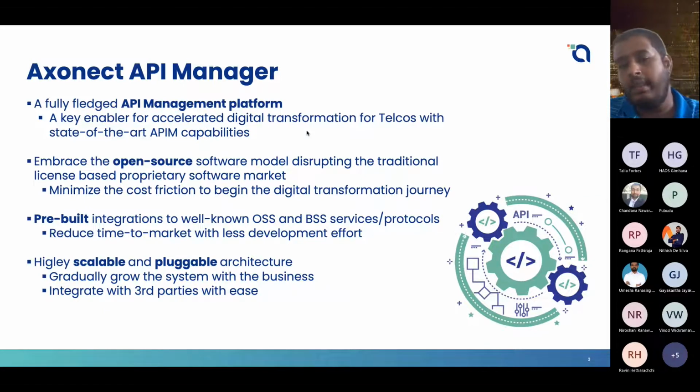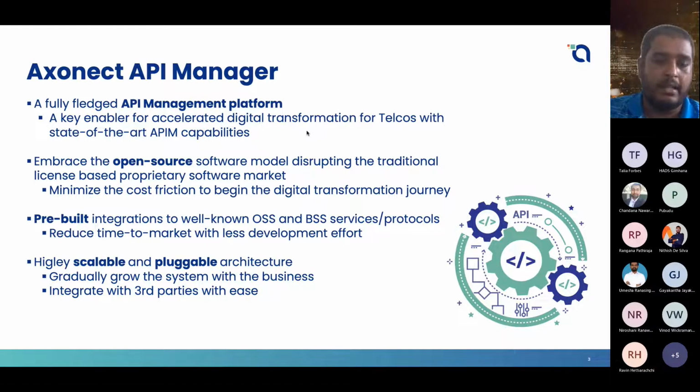As we are going to see, even to build this observability solution, we have used all open source software as well. And being a telco, we do have pre-built integrations for telco specific services, both for operators and for the business side. This also helps the customers who are willing to deploy our system to go to market in a comparatively shorter time.